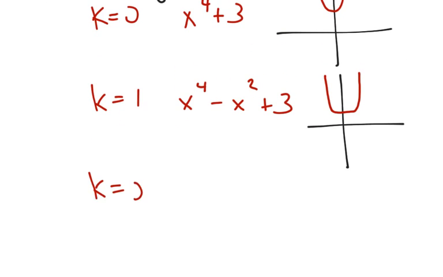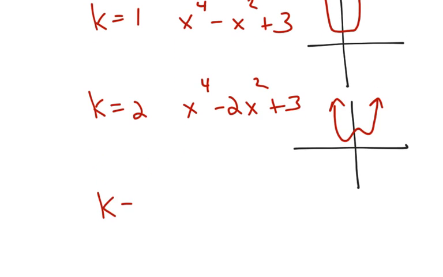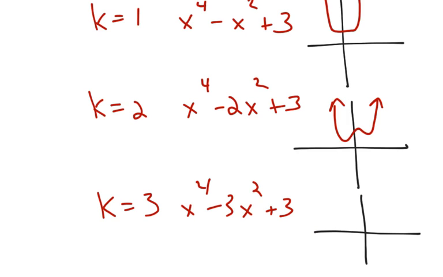Now I'm going to change this again. So now I'm going to graph x to the fourth minus 2x squared plus 3. I don't even need to change the whole thing in my calculator. You can insert a 2 and then regraph it. And then you'll start to see that when k is 2, all of a sudden it has that W shape to it. Now I'm going to change that again, and I'm going to make that a 3 and see what happens to the graph. What you're noticing is that as you change the value of k, that W shape becomes more pronounced.